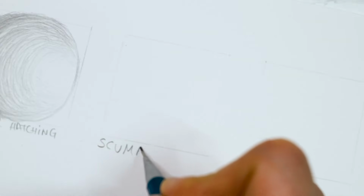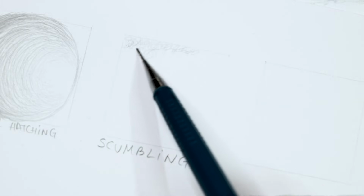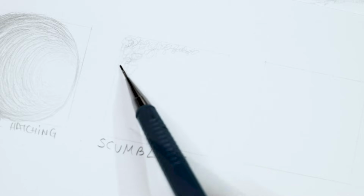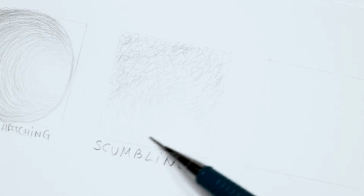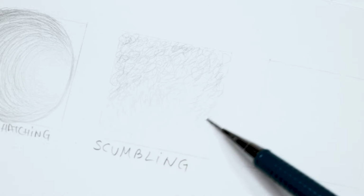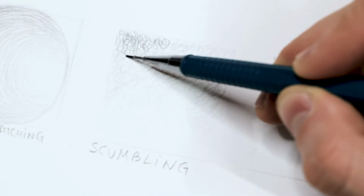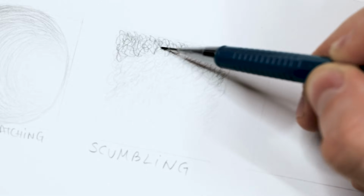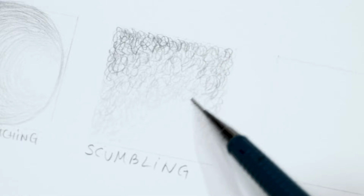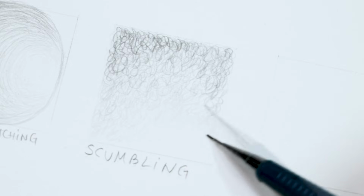Technique number 4 is called scumbling. Scumbling is like doodling with your pencil in a fun, relaxed way. No strict lines, just going with the flow in random circles and strokes. Why is this technique so great? Well, scumbling is our go-to move for creating those soft and gentle shadows. Think of it like a makeup blending brush but for your drawing. It's perfect for smoothly transitioning between light and shadow without any harsh lines.